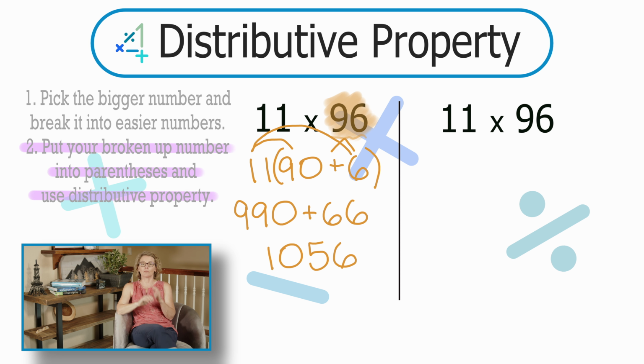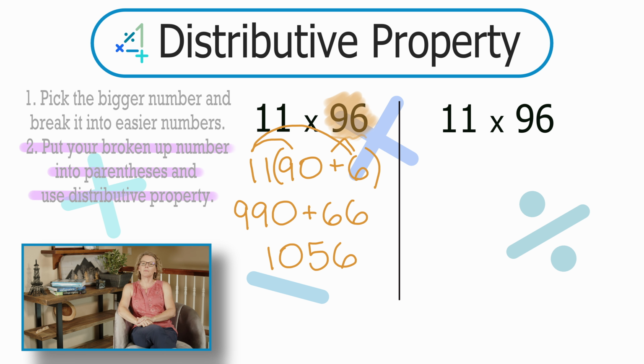That was using some great number sense. I feel like the hardest part of that was that mental addition. Then that means the distributive property is getting good. I promised I would do it another way so you don't get concerned about the major life decision on which number to break up. 11 times 96.